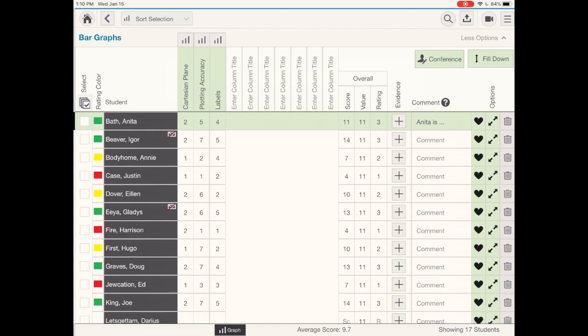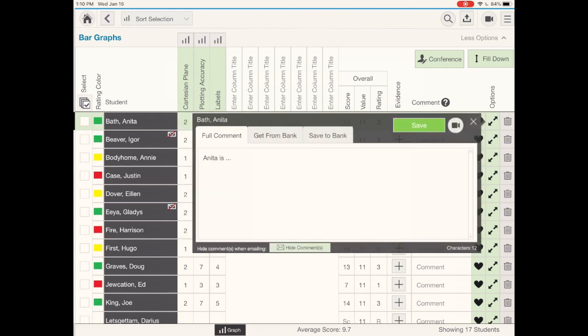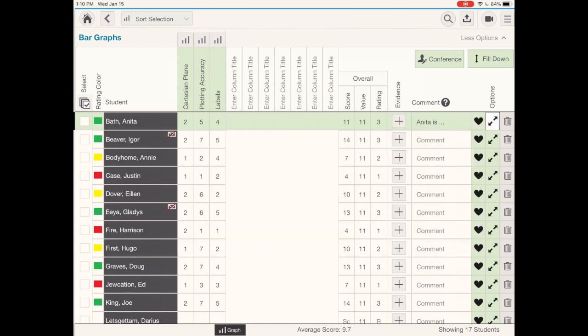Now if you write a lot, this is a really small spot, but you can expand by using these double arrows at the end of her assessment here, and you can see a larger box that you can type things in, and this just will expand. Okay. So that's the simplest way.